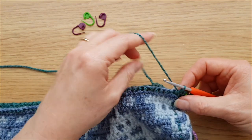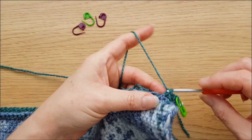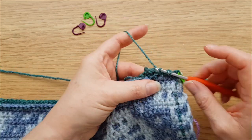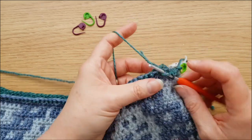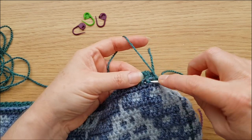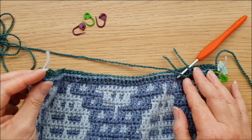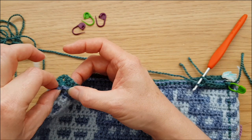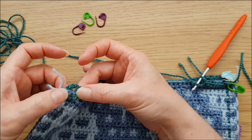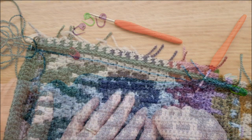It's all a little fiddly to start with but it will look super when it's done. All the way around the blanket, we're going to work a raised double crochet to the front around every single stitch or row end that we used before. When you get to the next corner — that's a standard corner which didn't have the extra stitch — work around to find the one that has all the stitches around it rather than just one. When you get there it'll be one double crochet, two chain, one double crochet, and remember to stick a marker in that first chain.